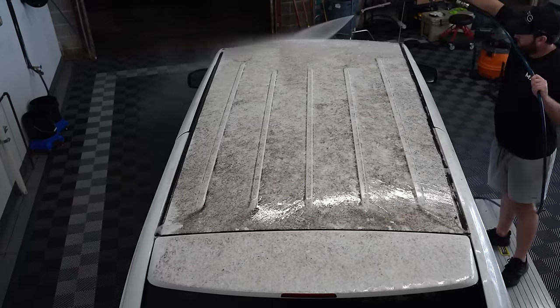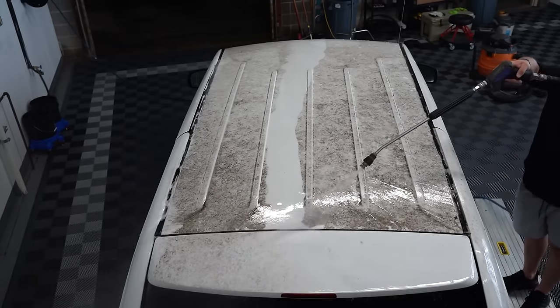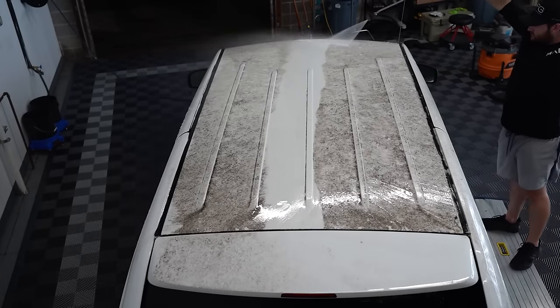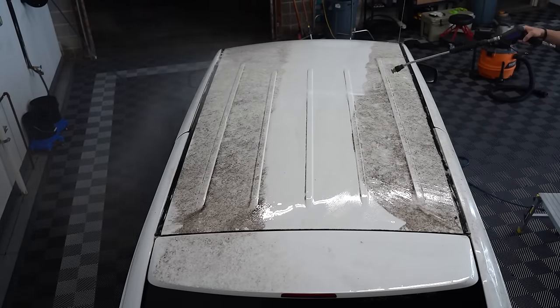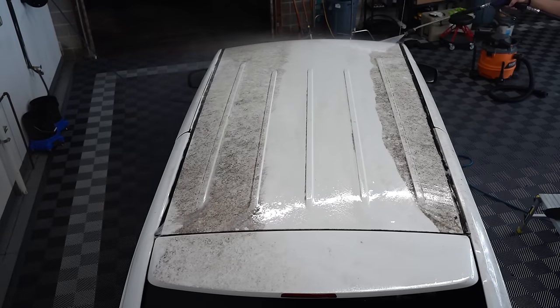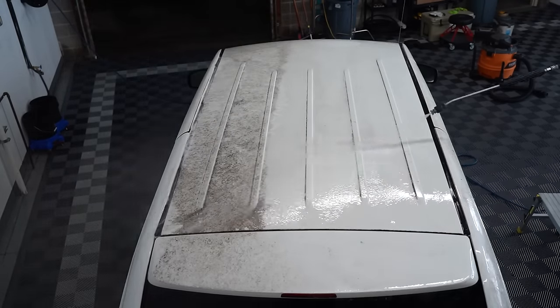Before I can move on to any type of contact wash, I need to get all this loose dirt and mildew removed. So I'm simply using our M.A.D Detailing Extreme APC. And honestly, I didn't ship down any gallons, so I'm using a 16 ounce bottle of our Extreme APC diluted in a 2 gallon pump up sprayer. That just goes to show you how strong this degreaser really is.